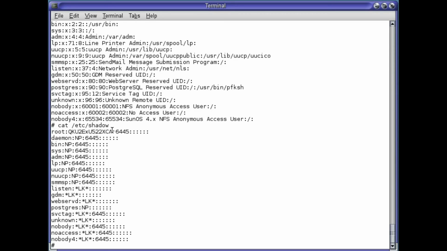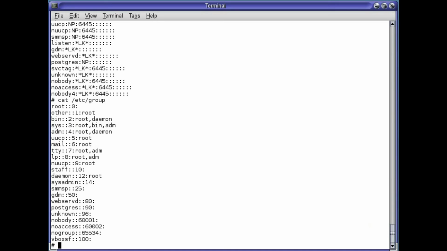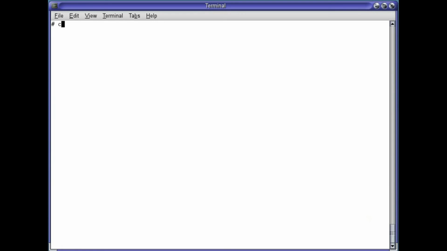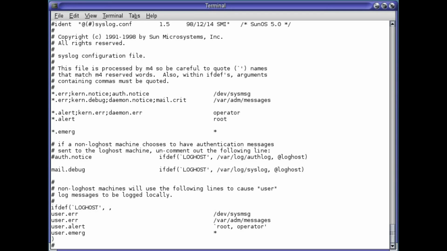So this is all encrypted, and that is also part of your user administration. Now we've already seen where you can go to your groups also and list your groups here. When you want to customize the logging done for this machine, you can look at your /etc/syslog.conf file, your log configuration, and here you can adjust and change certain variables to customize the logging for your particular needs for this machine.